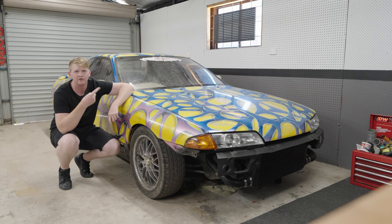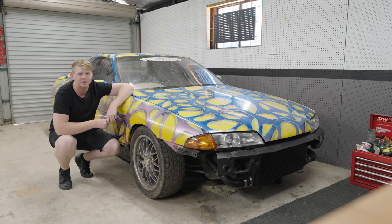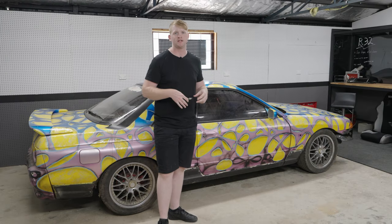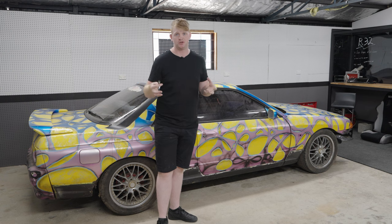In this week's video we're going to be removing the windscreen from my R32 to make room for the new one that's going to go in. The only reason we're removing this windscreen is because it's cracked, as you can clearly see right there, and because it's cracked it won't pass retro inspection. The only reason I'm actually taking it off early is because I want to inspect around the sill and make sure there's no rust there either.